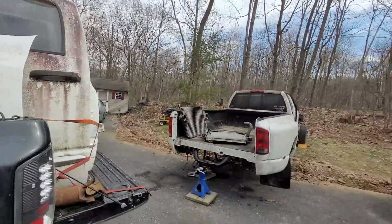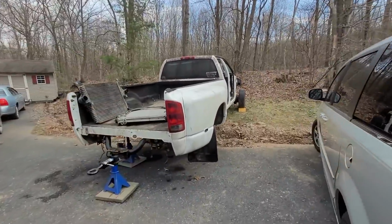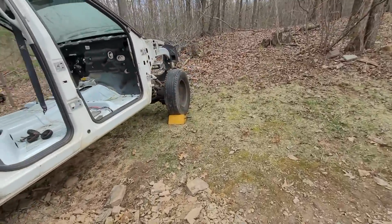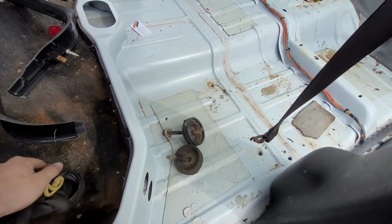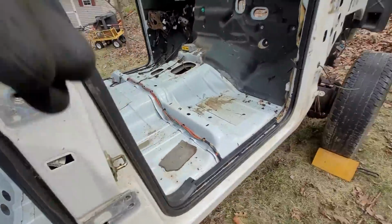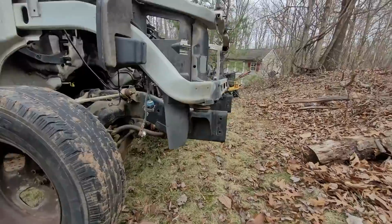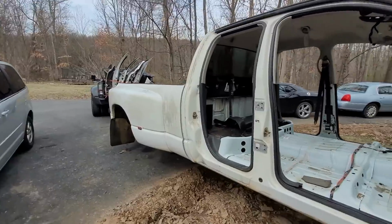But I'm trying to strip this down piece by piece. So if I can find where this can go, I can move to the next big thing, like pull the bed off, throw this upside down on my bed, find a place to take it. And then the cab, all the cab mounts in here. One's missing, I don't know. Oh, there's three on each side. Okay, and then I have one cab mount in each one of them. I think it was the fronts I left in, yeah. So, that'll work. This thing's just kind of hovering.